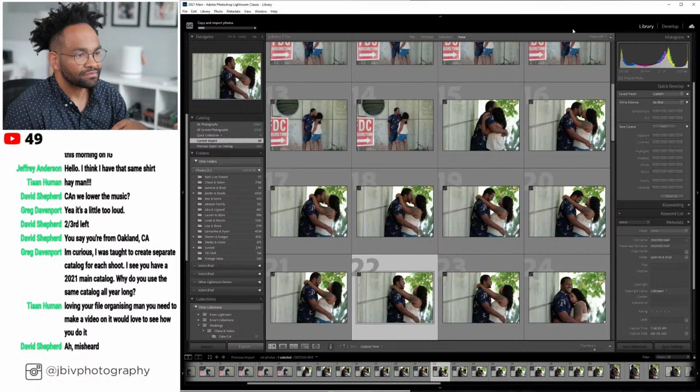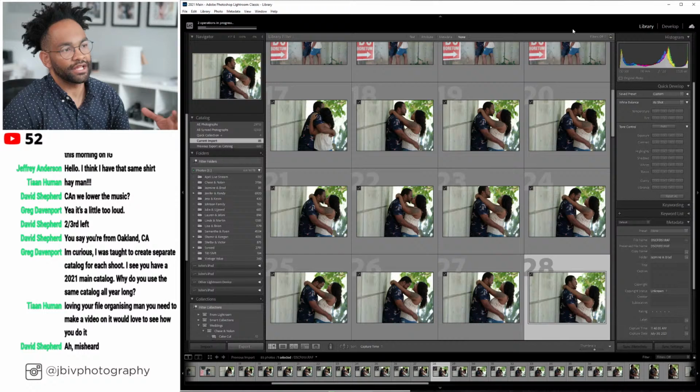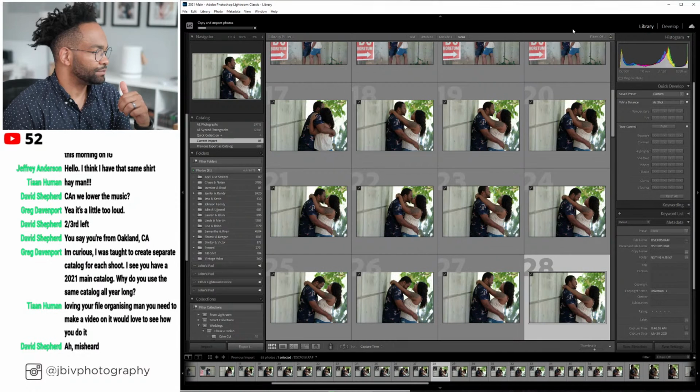Loving your file organizing. You need to make a video on it. Yeah, that actually would be really good. I should do that. Because yeah, the way I organize my files and also back up my stuff, it's all a system that makes it easy for me to find things. And it's all just separated basically by year, by session type, and by couple.